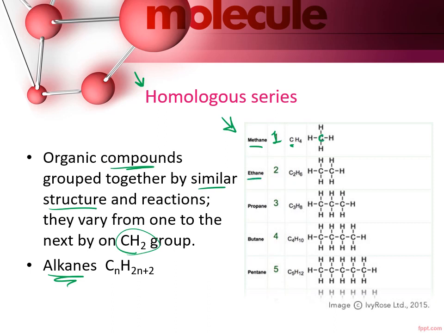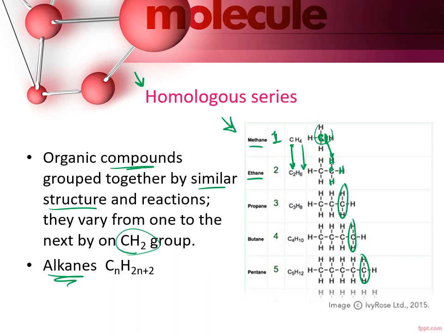Here it is. Ethane is the next one in the series. We're literally adding 1 carbon and 2 more hydrogens. So I had C and 4 H's. I'm going to bust in here and put a CH2 and then throw that hydrogen on at the end. We're going to do that again, add another CH2 and another CH2 and another CH2. The only thing that we're changing is the length of these carbon chains. We call these homologous series.